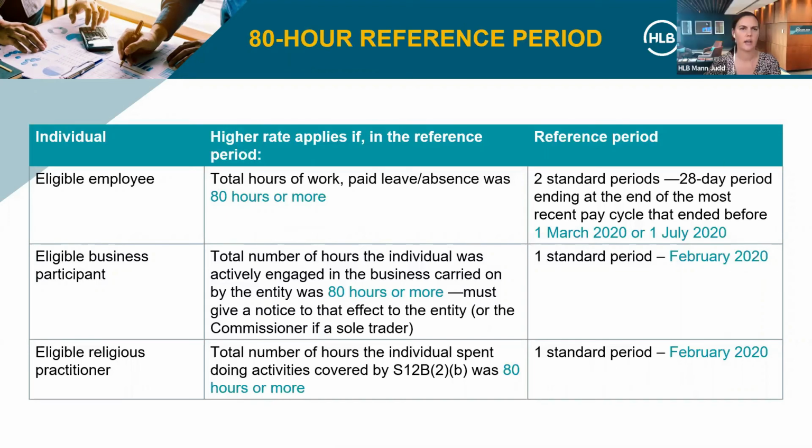Okay, so following on from an earlier question, if you hire new employees during the last quarter of the year, October to December, are these eligible for JobKeeper 2.1? No, unless they've rolled over a business or something like that and they become employees of the new business. But no, because they would have had to be employed before 1 July.